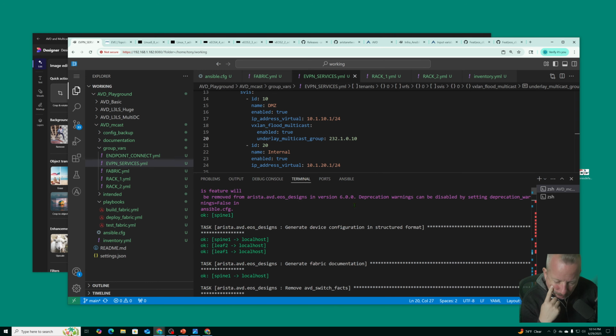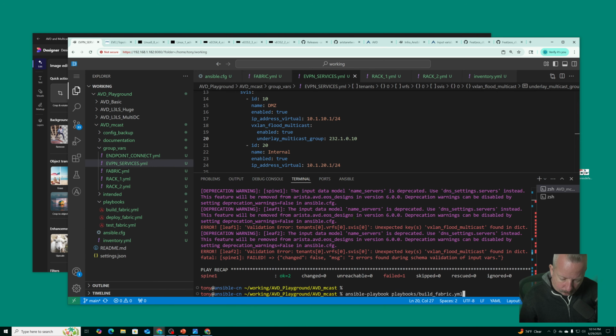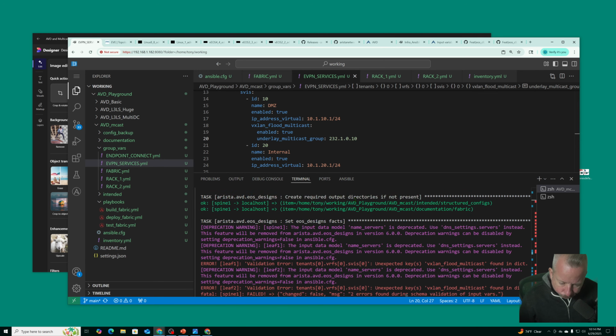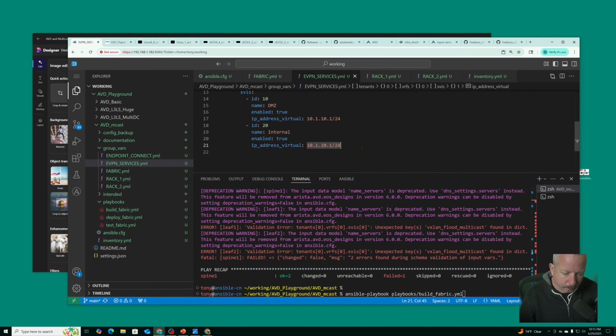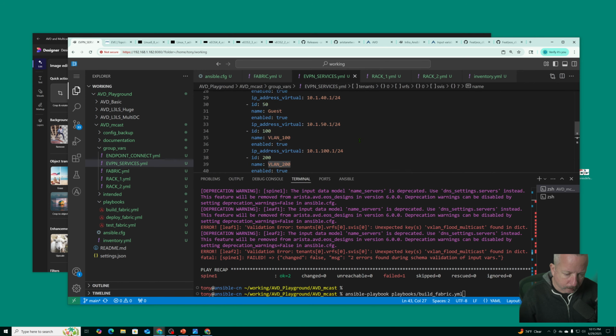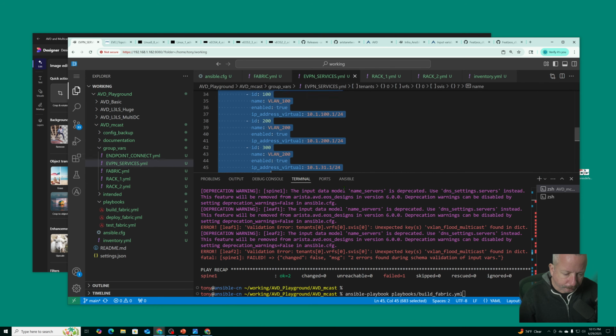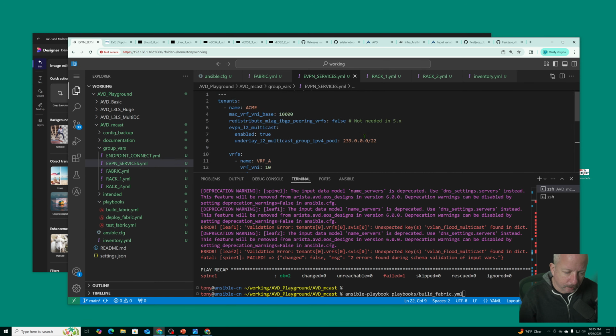Unexpected keys found in dict. So maybe it's not there. Maybe it's L2. Yeah. For a tenant.